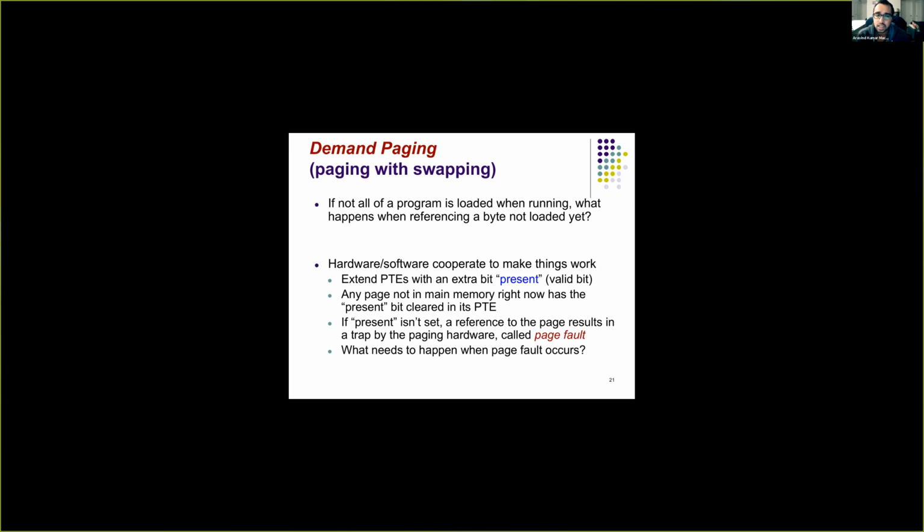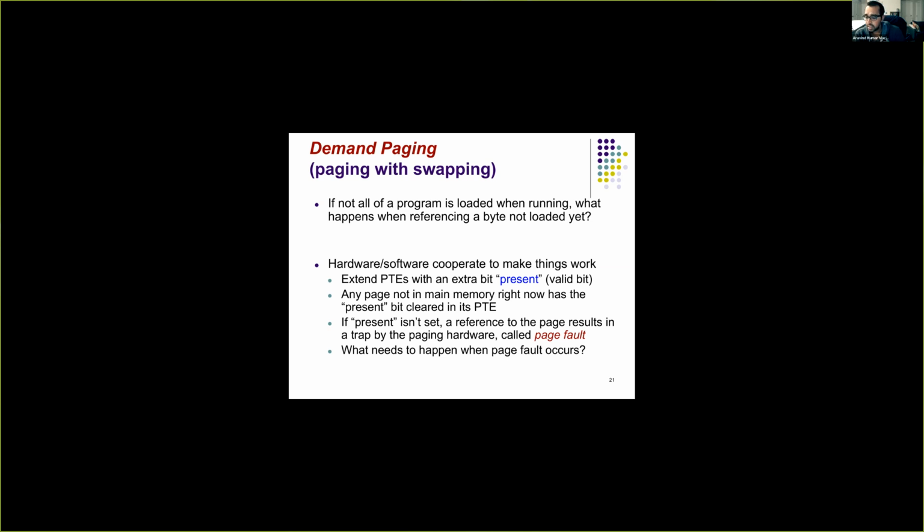So whenever the present bit is not set and a process tries to access that particular virtual address, a page fault occurs. The page fault is an indication for the operating system that a page needed by the process is not in the main memory. And what can the operating system do when the page fault happens?